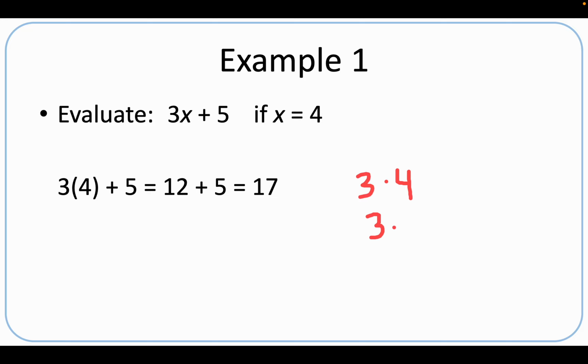And I generally wouldn't recommend we put an x for times there anymore, because with having variables as x, this could get a little bit confusing putting a times symbol in there. So you'd want to stick with the little dot or parentheses to indicate multiplication. So we have 3 times 4, which is 12, and add 5 to equal 17.